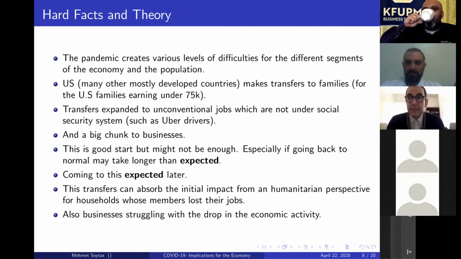Okay, but what these transfers help with is that they help the individuals in the economy to absorb the initial impact of the labor market shock. And that's something, from a humanitarian perspective, to be done by the government. And for the businesses, yes, we want to keep them alive because at the end of the day, we need those businesses to employ people and produce what we have been producing before. So the government is trying to find ways to keep them alive as much as possible by transferring them enough funds. Not only that, I will mention there will be tax reliefs, the indirect ways of supporting them as well.